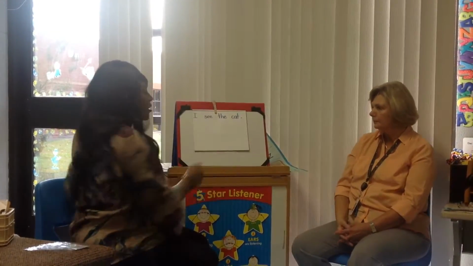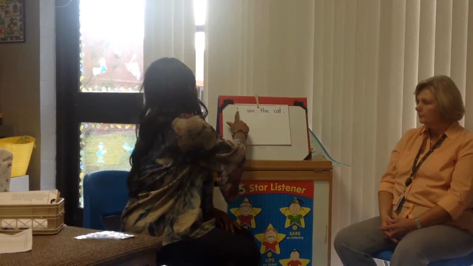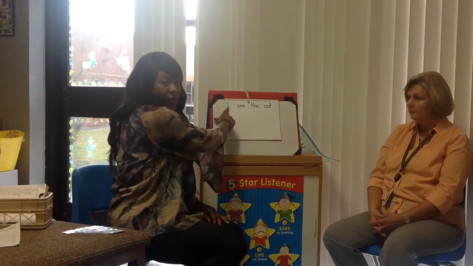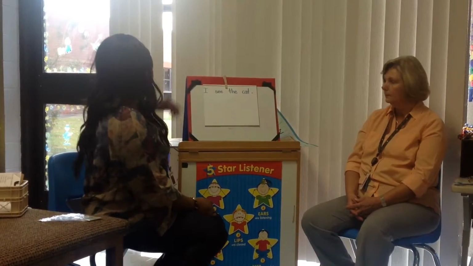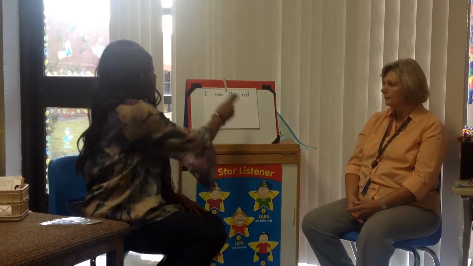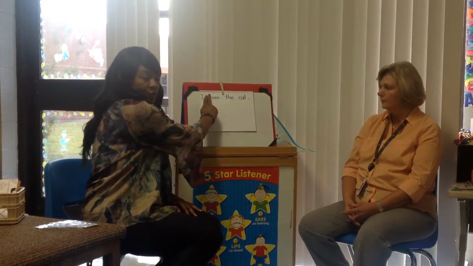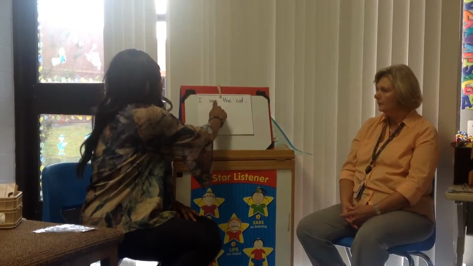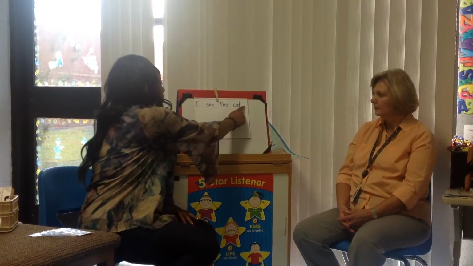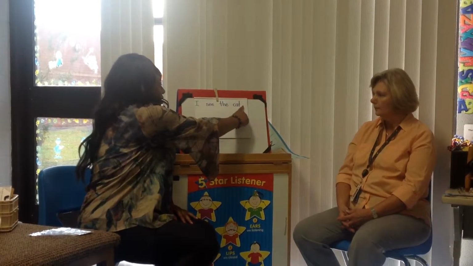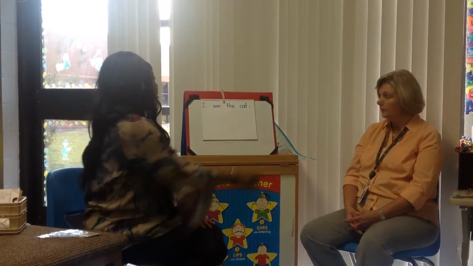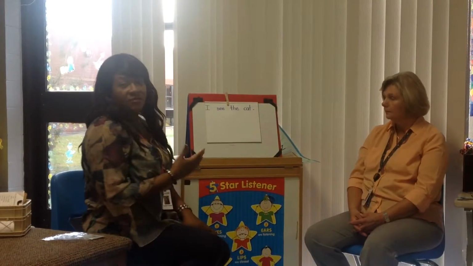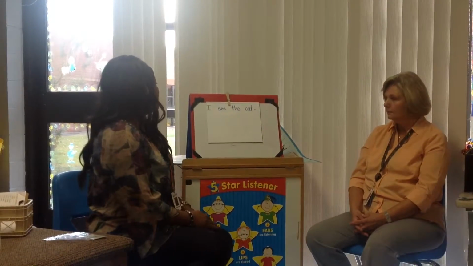And a lot of times I color code the words. So you want your child to know that the first letter should be a capital. A lot of times I use the color green, that means to go, and it should be capitalized. And then I use the 2-finger rule for space between your words. And then you can continue to write your words. And at the end of your sentence, make sure your child knows that there needs to be a punctuation mark, whether it's a period, a question mark, or an exclamation mark. And I like to use the color red. Lets them know that that stops the sentence.